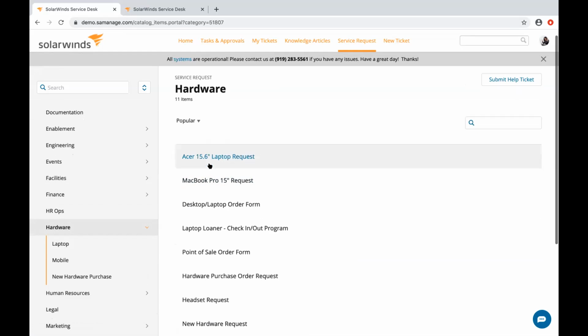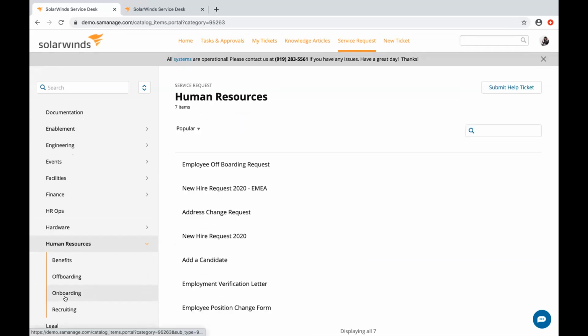But it could also go into the HR team, where I can actually request a new employee onboarding service, like a new hire request. It's a service that comes up in a lot of organizations. When you have a new hire, you have the HR team that needs to do certain steps in that process, like do an approval, create a contract for the employee. What you also see in those processes is that they're cross-departmental. So there's an HR team that needs to do something on that new hire, but there's also the IT team and the finance team who also need to do some tasks for the new hire.